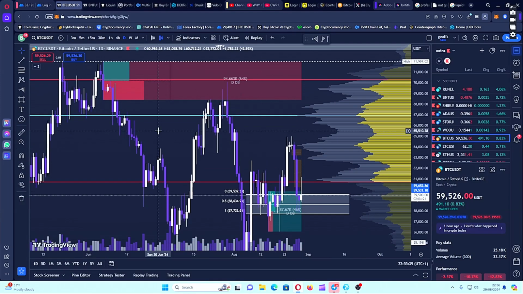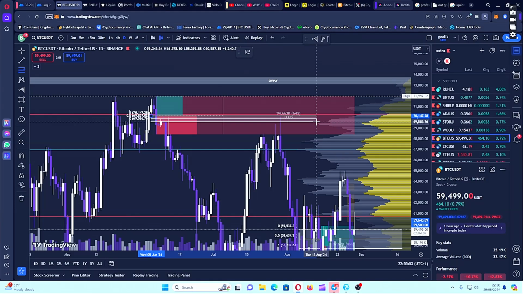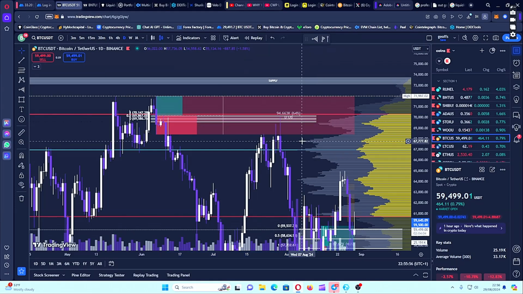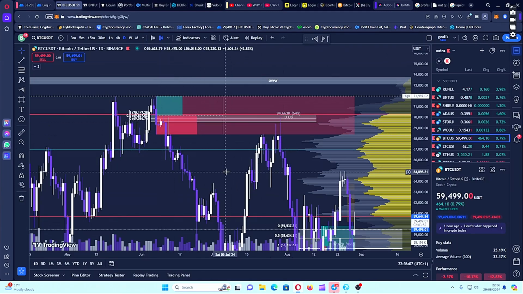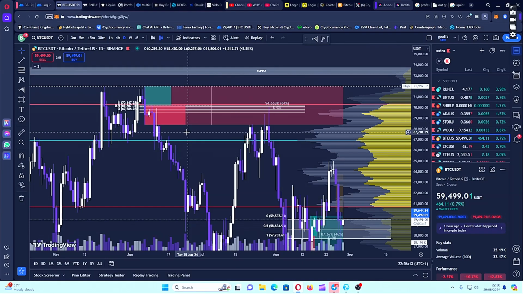So if we have a little look at BTC here, we've got another fair value gap there, and look when it comes back into that there. So we've got the fair value gap in there. That's the fair value gap. As you can see in that bearish order block there, that fair value gap has been valid once, twice. That there is a valid bearish fair value gap. It's valid for the simple fact that the price has not closed above that.